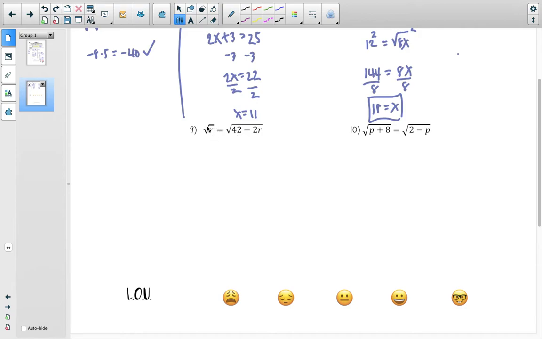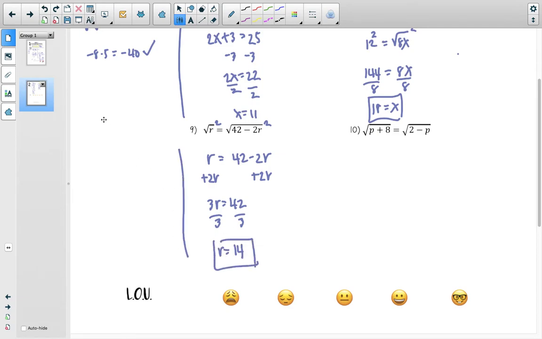So these are both squared. A square root, it's all by itself. A square root all by itself. So step 1's done. So to get rid of that square root, we're going to square. We get r equals 42 minus 2r. I'm going to go ahead and add this 2r over because I need all the variables on one side, right? And then from there, you divide. And the reason we're dividing is 3 and r are multiplied together, and the opposite of multiplying is dividing. So when you divide 42 by 3, you get 14.